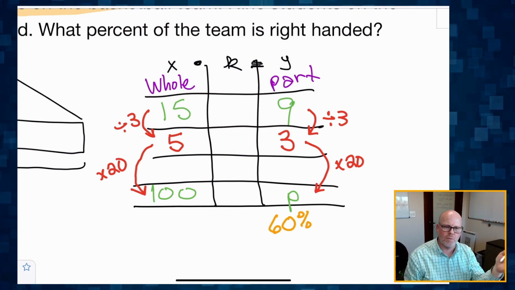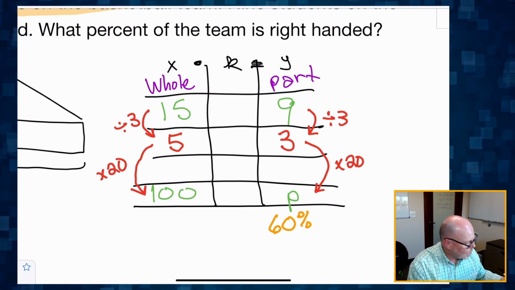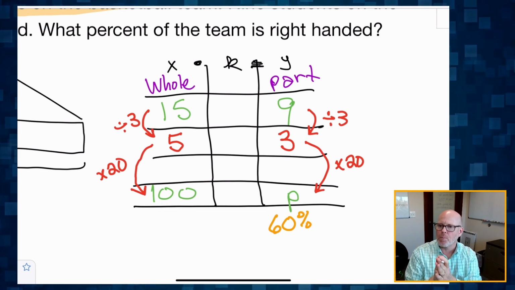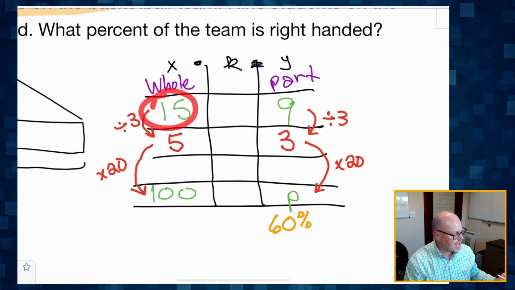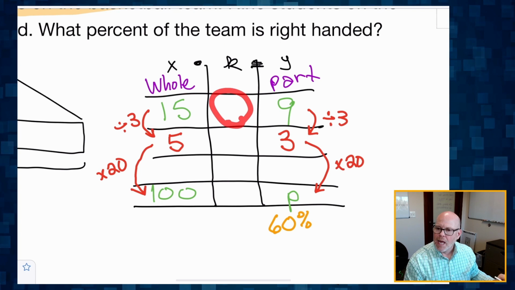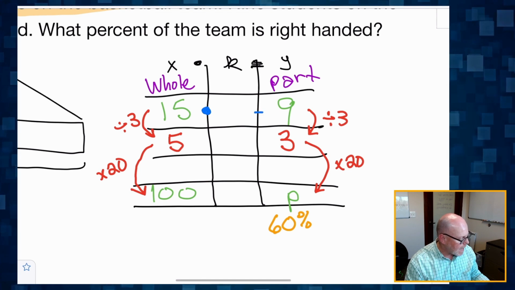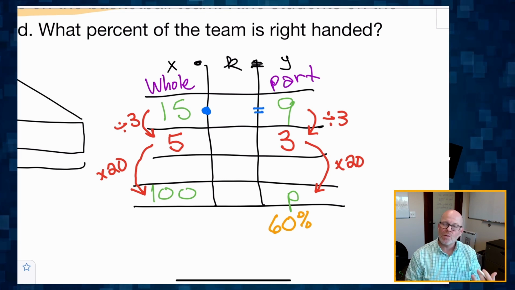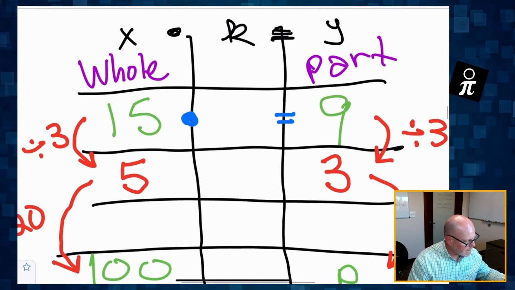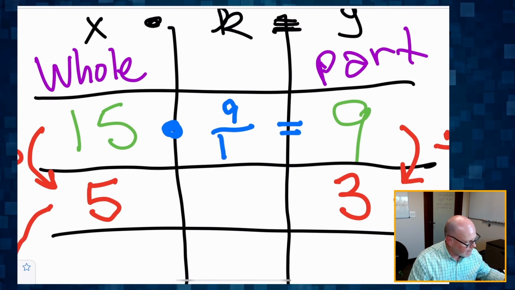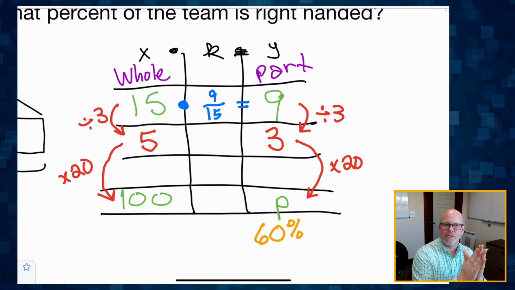Let's think about the horizontal, because we are in 7th grade. We want students to become familiar and comfortable with that constant of proportionality. So let's look at our constant of proportionality. We know that 15 times something has to equal 9. So using division, 9 divided by 15 gives us that missing value, and so that is 9/15.